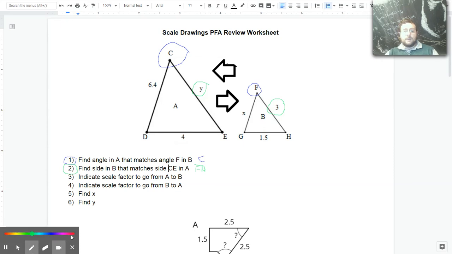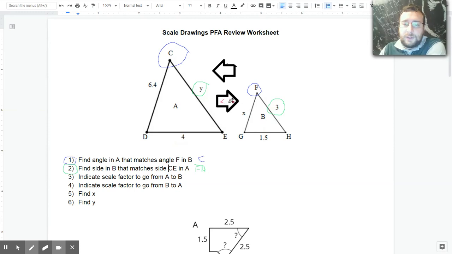Next question. Figure out the scale factor to go from A to B. The first thing that goes in my mind on that one, pause before you do it, is that I'm shrinking. So if I'm shrinking, I'm already expecting a number to be smaller than 1 in this example. Now, the way to find scale factors, remember, is to do destination divided by origin. So as long as you do that, you will always get that scale factor. So the destination in this case is the 1.5 that I'm heading towards, and I'm starting from 4. Notice I'm using two matched sides for which I have both numbers to create this.